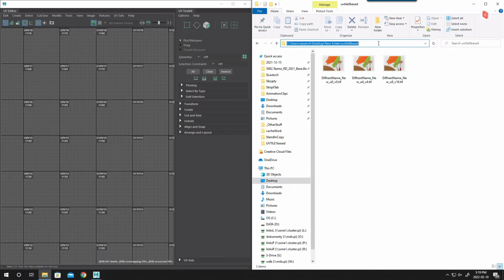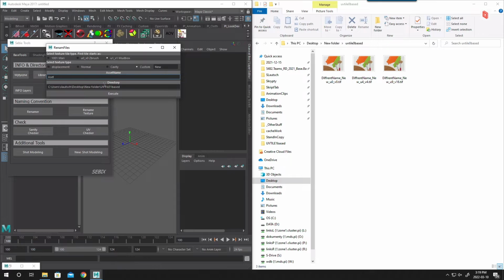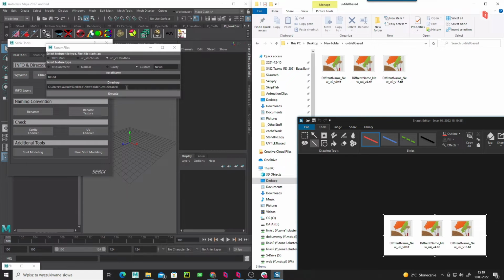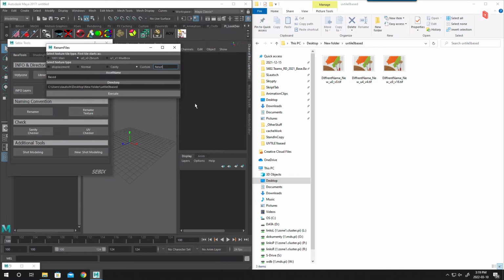And as for this one, the only difference between this one and this one is that when I have this checked, I find these numbers and add 1 to them. So I'm just gonna change it to 0 based and new X. So we have this. I'm gonna print screen them just to remember it, and I'm gonna rename it. So it's 0 based, and execute. And this one is 1000 because it's the first one.